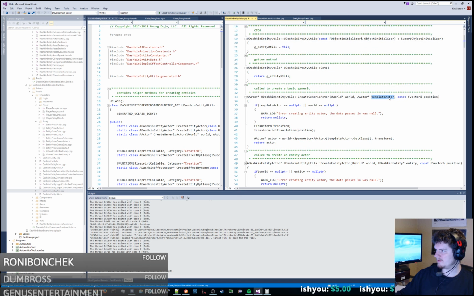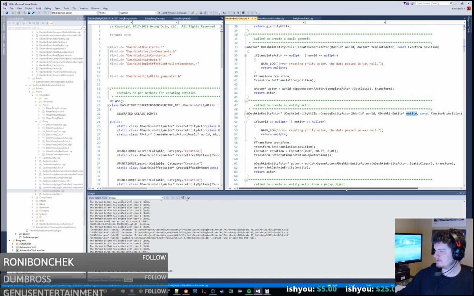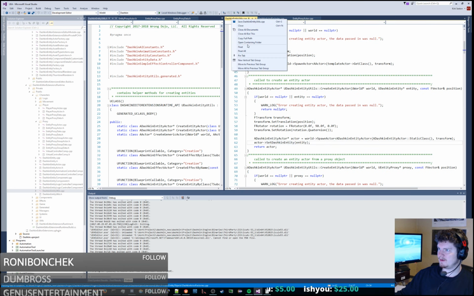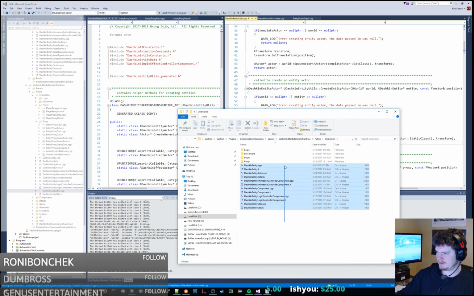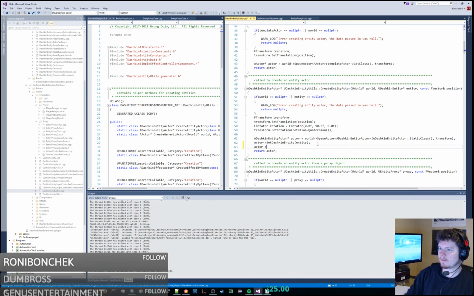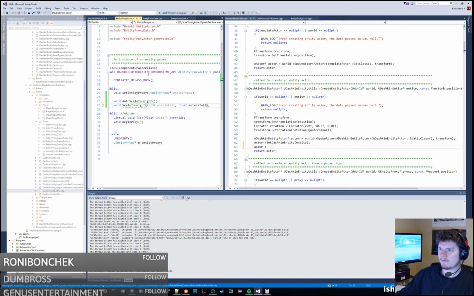We've got create generic actor, create entity actor, and we're passing in an entity, so we're setting the entity right here. We're also going to want to auto scale the height.